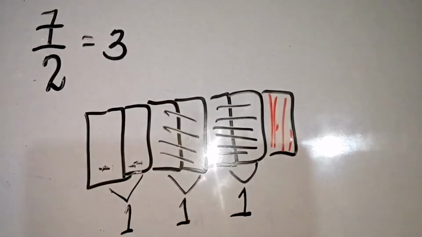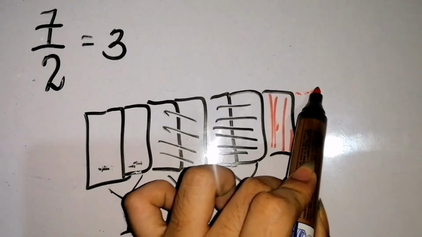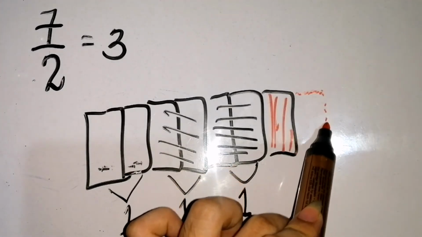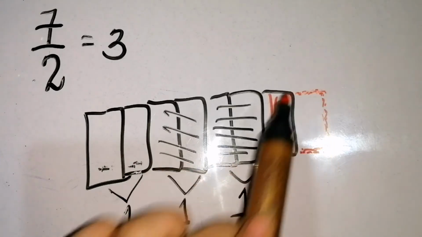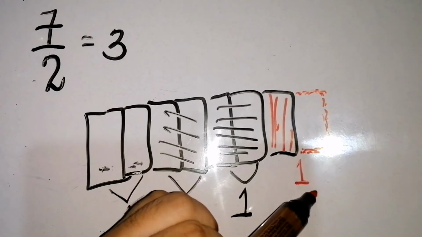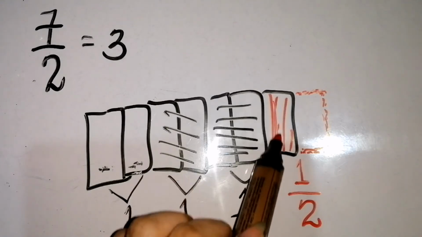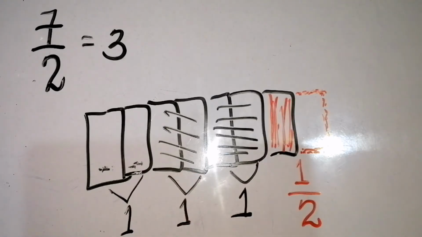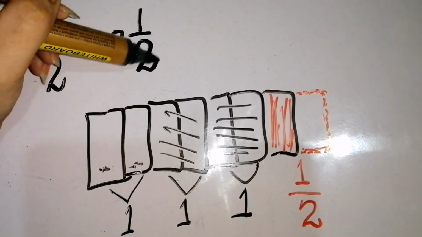This 1 part here. Now how are we going to represent this one as a fraction? Going back to our description of the whole, it is divided into 2 equal parts. So in order for us to form 1 whole, we need 2 parts, but we only have 1 part here. So what we only have is 1 out of 2, which comprises the whole. Therefore, this one is equivalent to 1/2. And again, we have 3 wholes and a remaining 1/2.